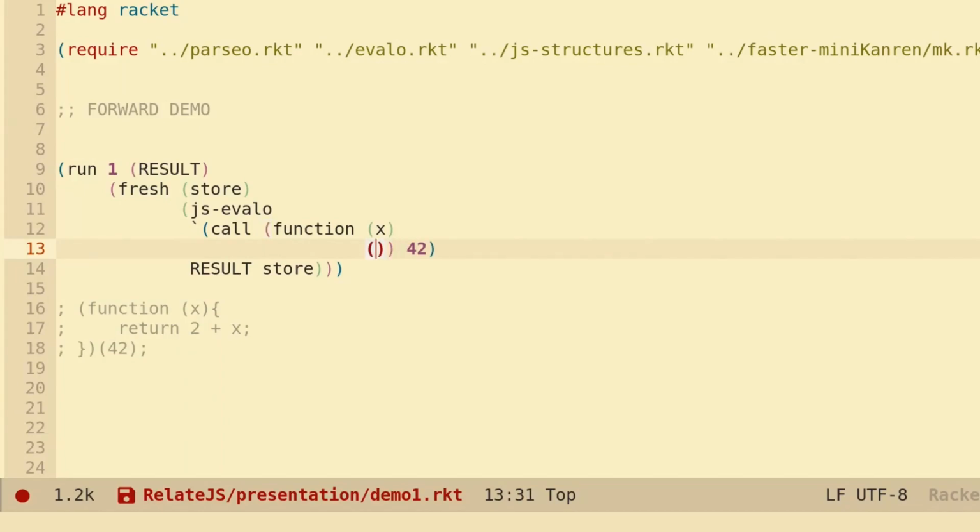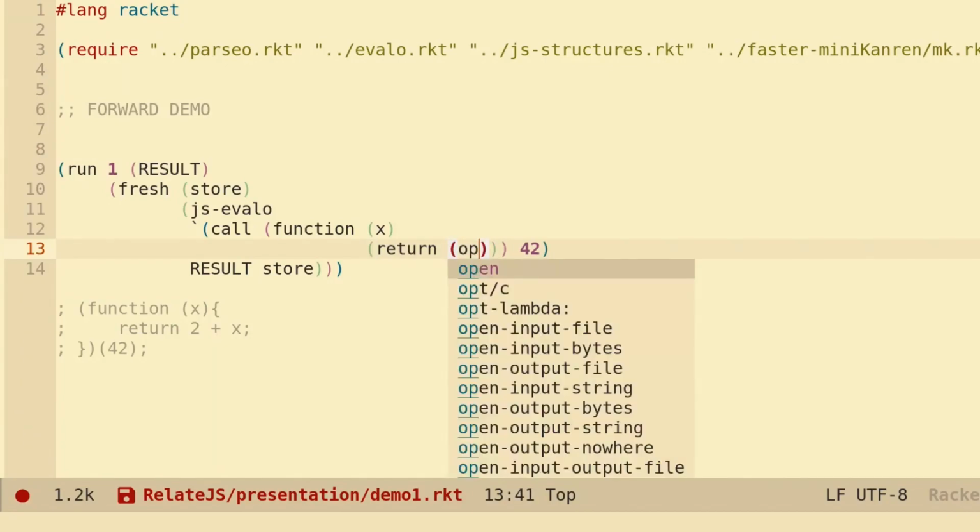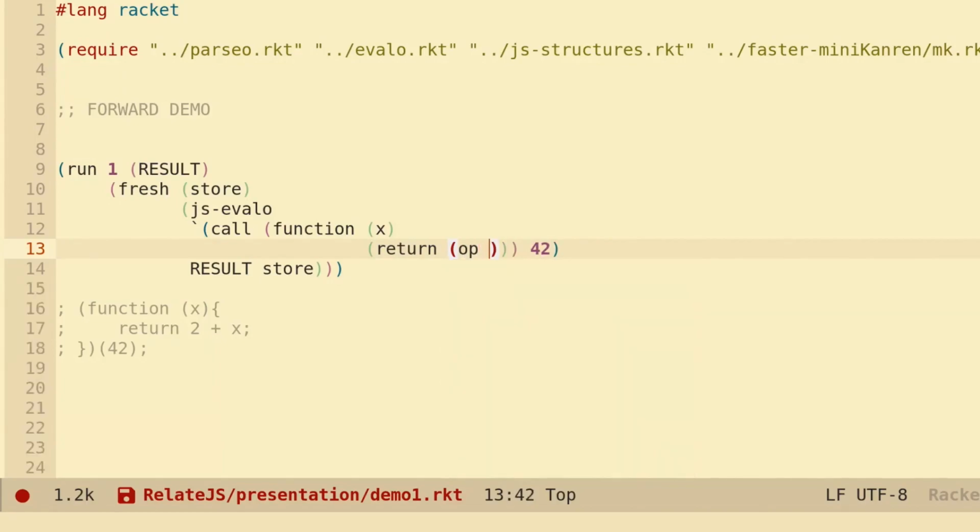We have a return statement, right? Return. And I want to write 2 plus x here, but unfortunately, if I want to use a primitive operation, I have to declare that explicitly by typing in OP for operation, and then specifying the operation itself, plus. And then go the arguments, 2 and x. This is in sort of a prefix notation.